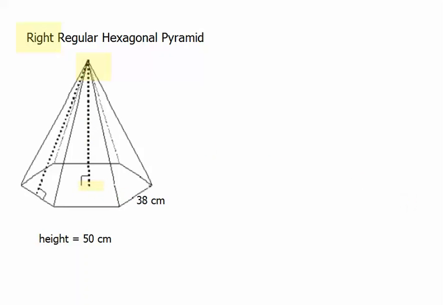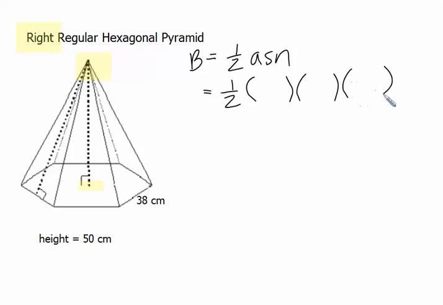point of the pyramid. We have to begin by finding the area of the base, which, remember the formula for the area of a regular polygon, 1/2 ASN. Side length is 38, number of sides is 6, but now we have to find the apothem. And remember, we draw in this triangle I just sketched in red to find the apothem. This portion right here that I scribbled is half the side length. Half of 38 is 19. The apothem is what we need to find.